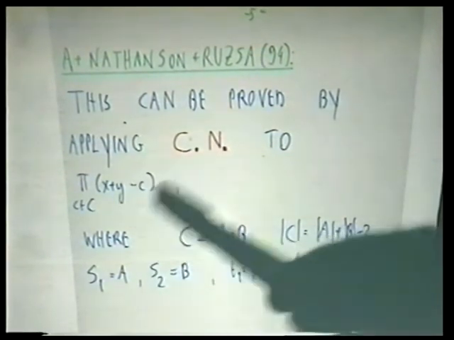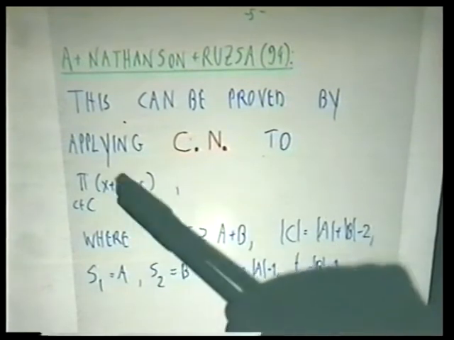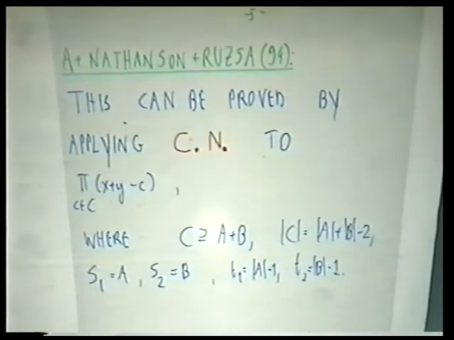Because we have here the product over all the c's in little c. So in particular, one of the terms here is going to be 0, and therefore we get a contradiction. So as I said, this is just another proof, but the interesting thing about it is that it gives much more. So it definitely gives a lot of things that we do not know how to prove using the combinatorial approach. And I just mentioned one of them.